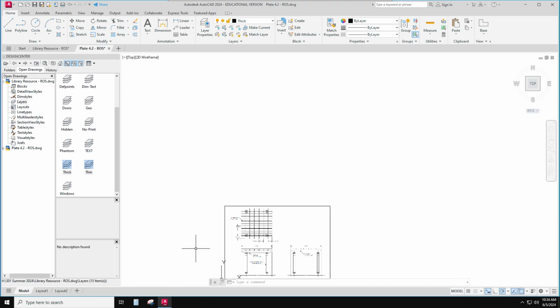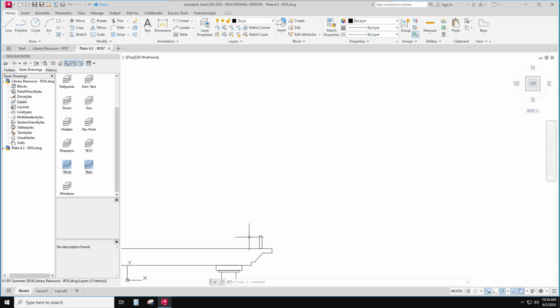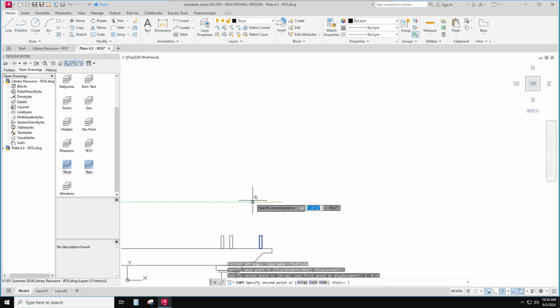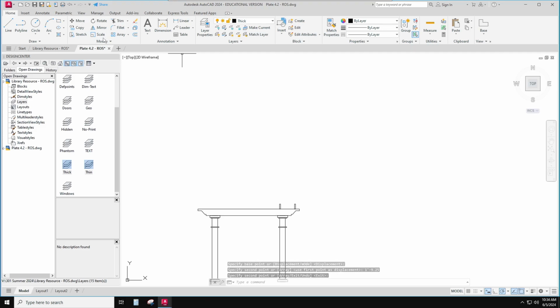Let's see, there's a couple of ways I can do that. I can use array, but I'm just going to use the copy command. 1 foot dash 9.25 inches. And then I can copy, much like I've done before.